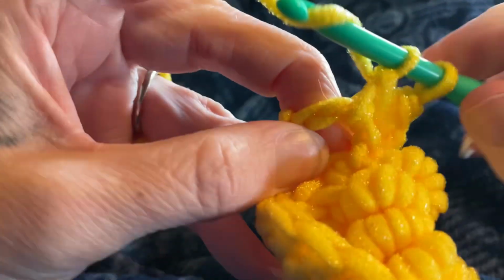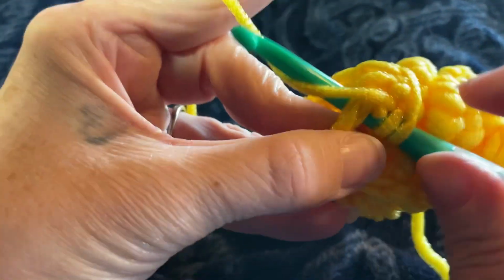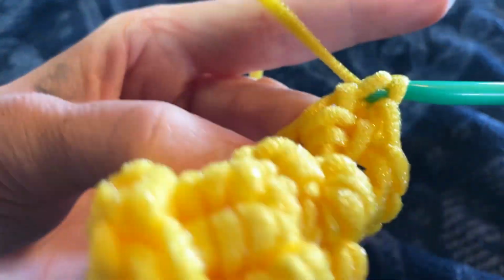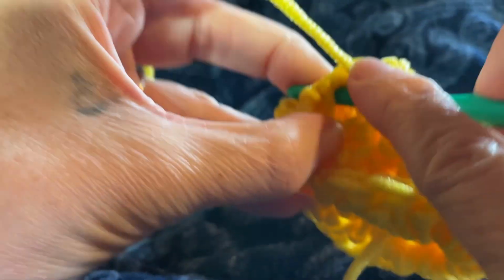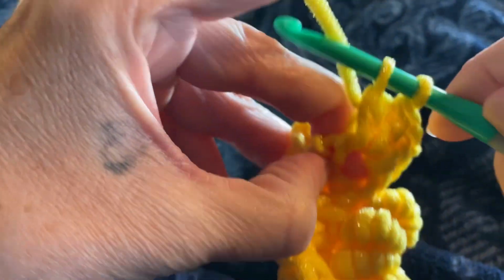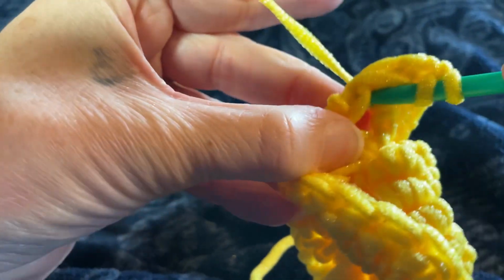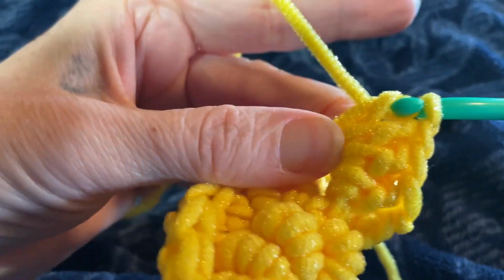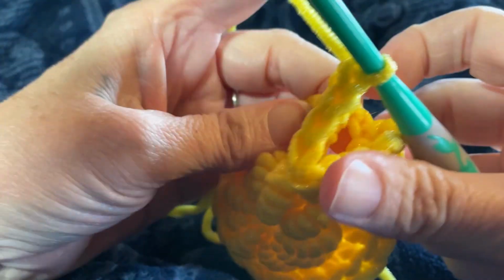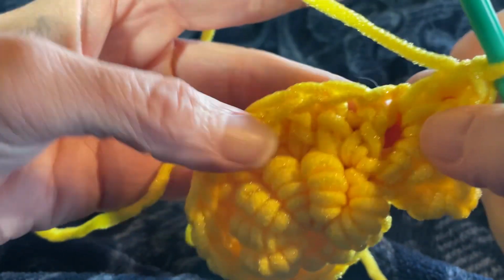So 1, and this is number 2. This is number 3. And then number 4. And we just worked our 4 double crochets from the bottom to the top. And that's what it looks like from the front view. So now we're going to continue to do that around.